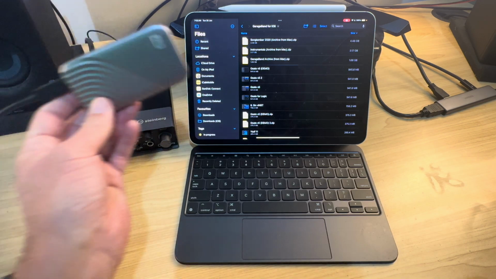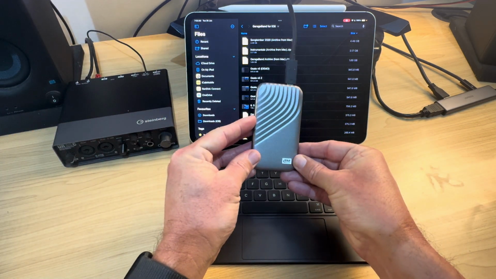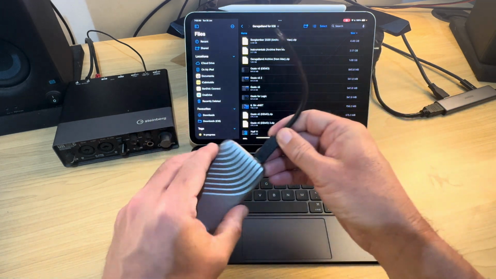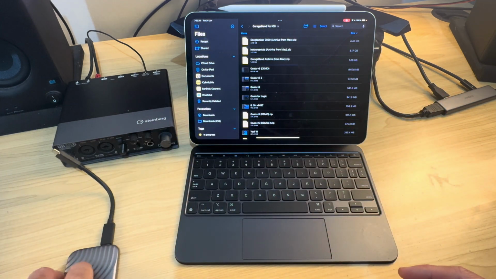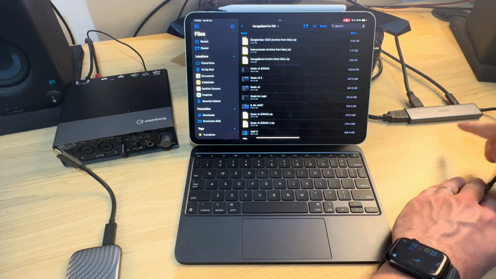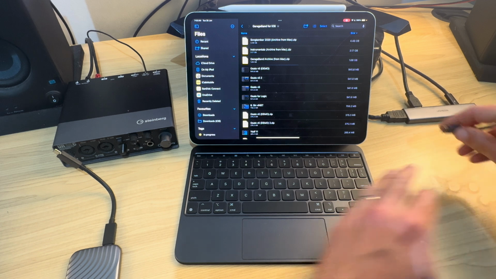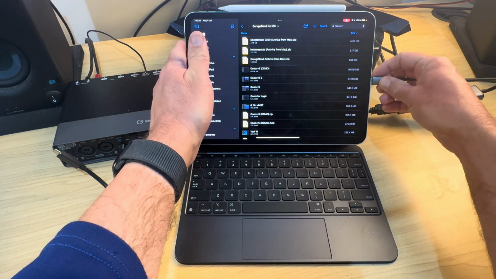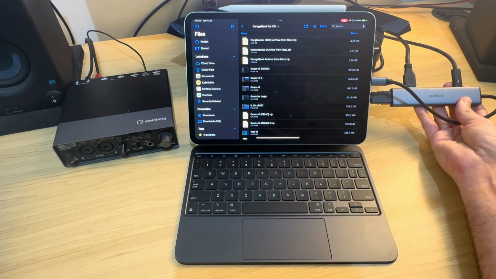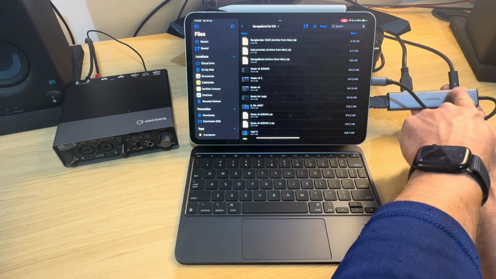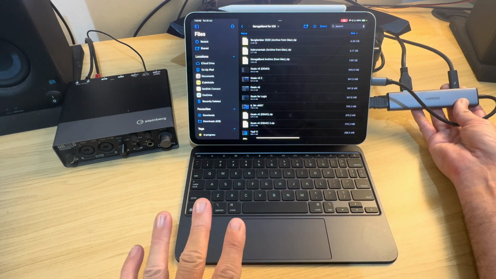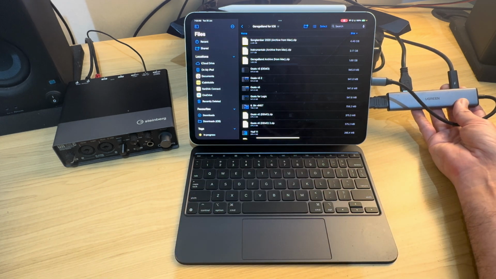Now, if you want more storage, can you use an SSD or a spinning hard drive? Yes, you can. You can plug those in the exact same way. If they have a USB connector as opposed to USB-C, you may need something like this, which is a USB-C to USB adapter, which you can plug directly into your iPhone or iPad and then connect up multiple USB devices. And the benefit of this is it has USB-C power pass through, because some of your larger drives may need more power than what your iPad or your iPhone can provide.